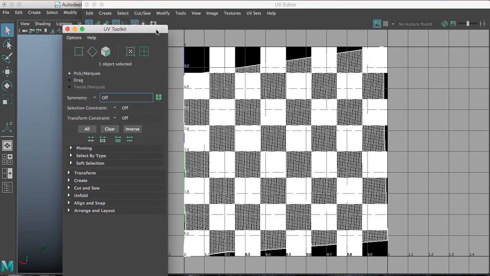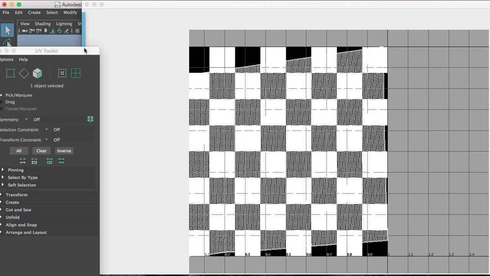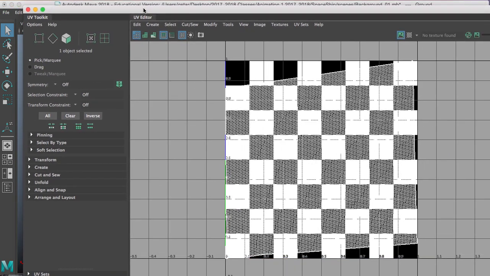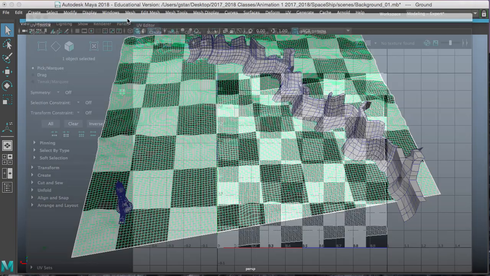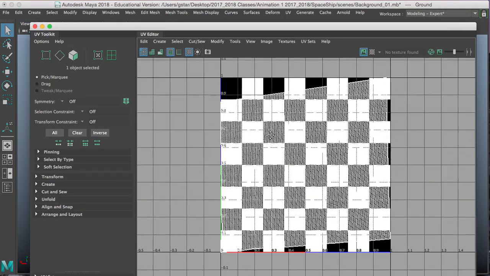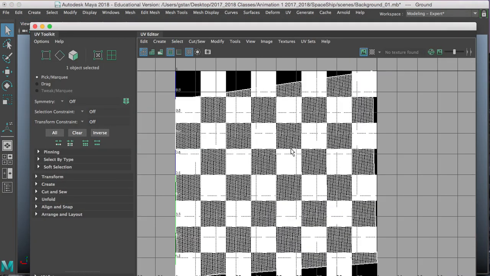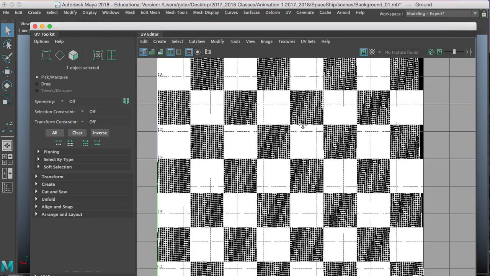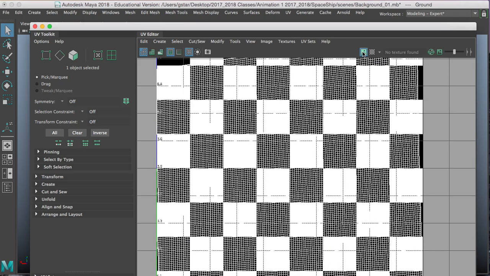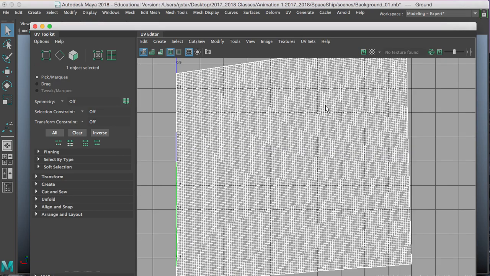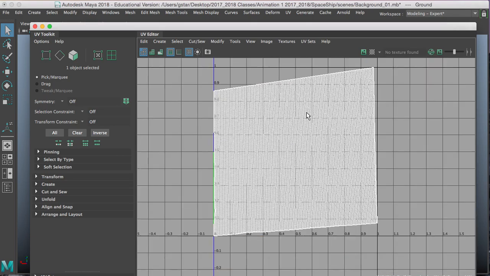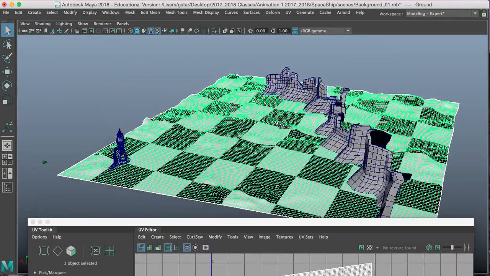Alright, now in my UV editor, I'll explain the UV toolkit. This is actually a really essential part to our texturing. What we're doing is taking this pattern, and let me turn off the checkered image underneath, and this is what we have. This particular shape is the same shape that we see in here.